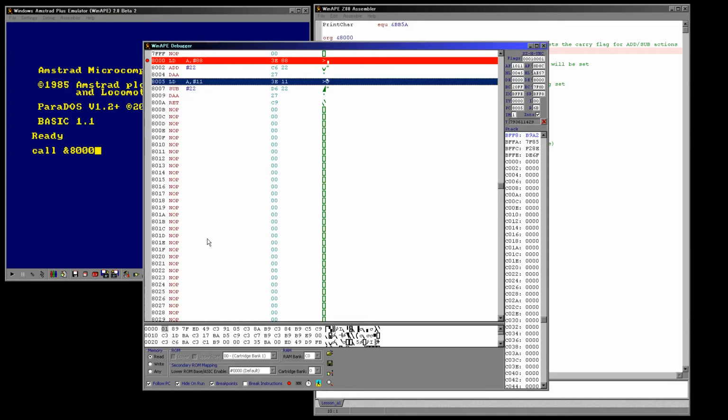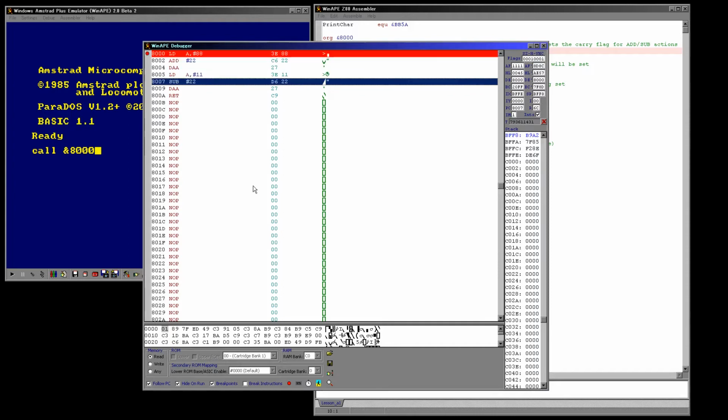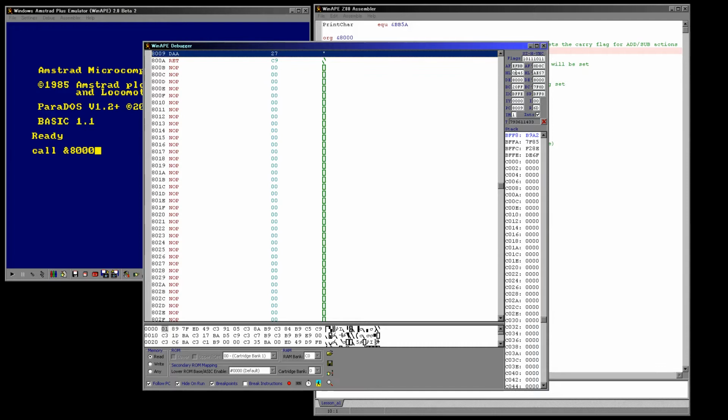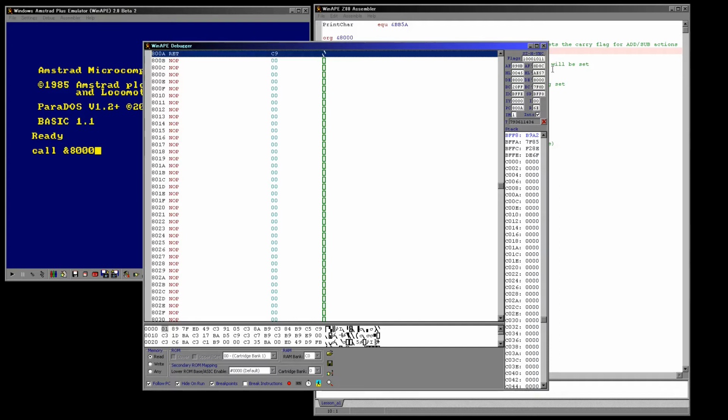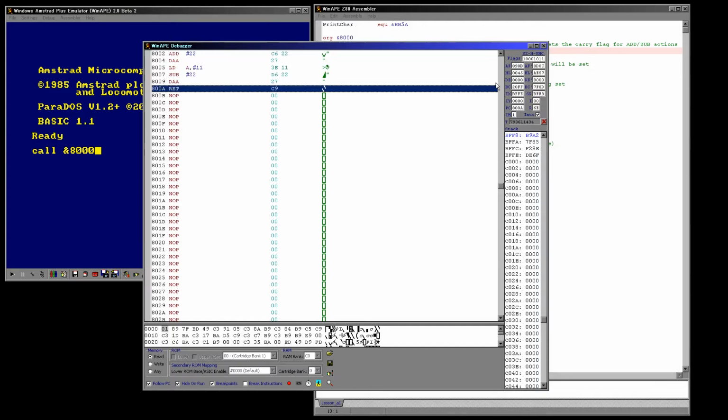Okay, so let's continue with our subtract command. So if I press F7 again, we've now loaded A with 11. Now we've subtracted 22, and A has become EF. Again, that's not valid for a binary coded decimal digit, and the carry is currently 1. That's because it has rolled over. It knows it's rolled over because of the subtraction going below 0. But then when we run the DAA command, the carry flag is still 1, so it still says, hey, you need to subtract something. But now the digits have changed. The accumulator has changed to 89, which is the correct valid binary coded decimal value.